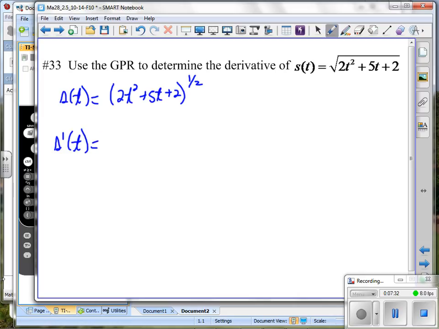Okay, so if we're going to find the derivative of this, you like stars better? Okay, we'll put stars over it this time. What is the derivative of something to the 1/2 power? The stars. Yeah, absolutely. And so, we'll just take 1/2 times whatever that is to the negative 1/2.